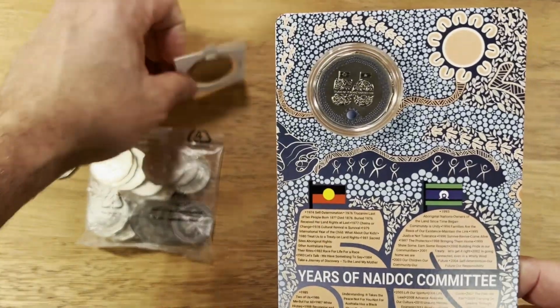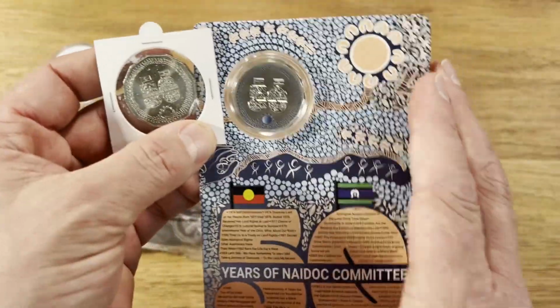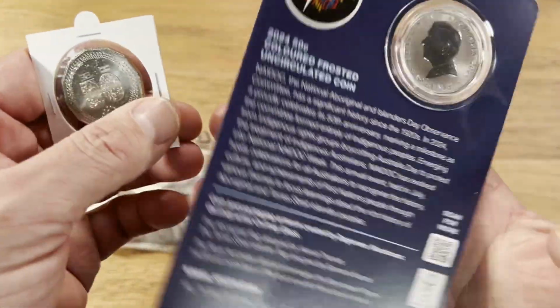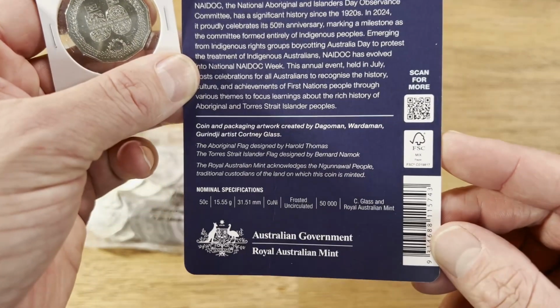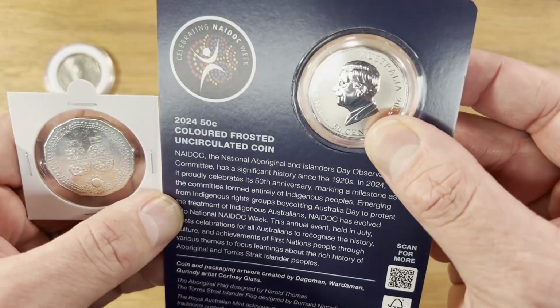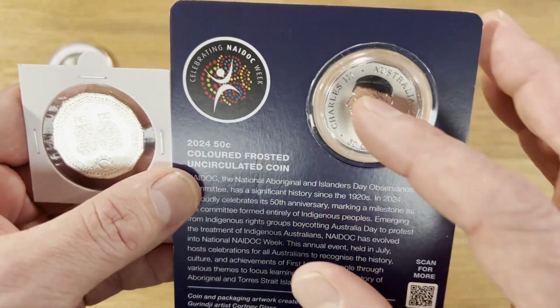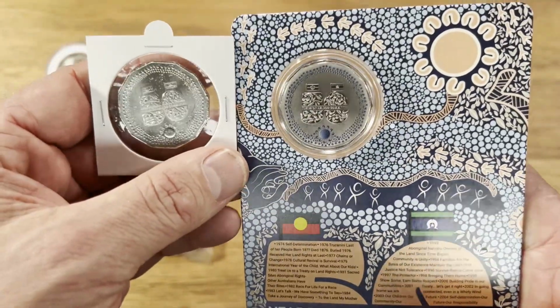So for me, I think having these coins, I don't mind the packaging as well. I think it comes out pretty nice, and at least it has a little bit more information around what it means, and it's also got a little bit more on the back here as well. So definitely cool. I think 50,000 is quite high from a mintage point of view, but looking at the quality of the coin, I've got to say they've definitely improved themselves when it comes to quality of these coloured versions.